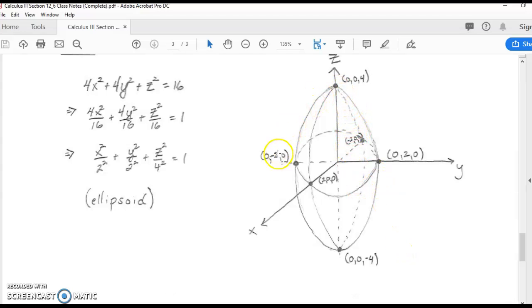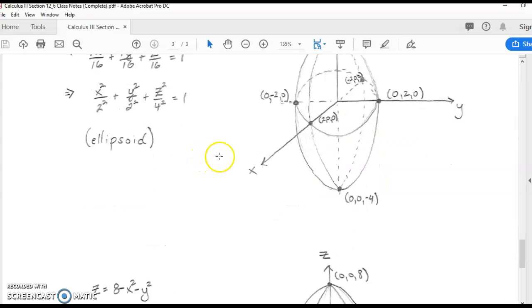So then you just draw in the ellipses, trying to put dotted lines behind where it's something you couldn't see from our viewpoint but would like to see the depth, right? So in the zx plane, we have this ellipse. It goes through the z-intercepts and the x-intercepts. In the yz plane, we have this ellipse, which goes through the y-intercepts and the z-intercepts. And in the xy plane, we have this ellipse, which actually this one's a circle, right? It has the same radius. So this is a circle in the xy plane, which goes through the y-intercepts and the x-intercepts.